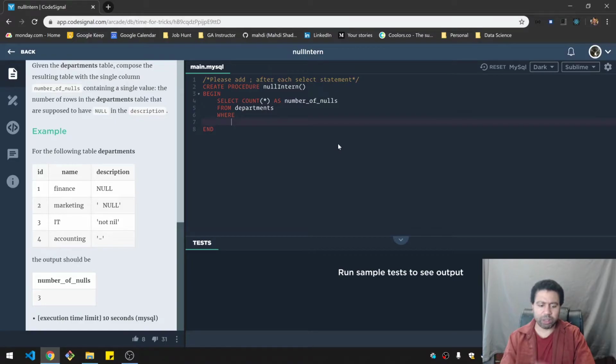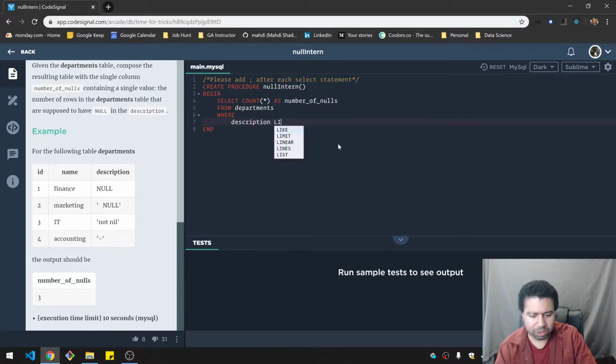This is going to be a bunch of OR statements where I have the regular expression-like thing, which is description LIKE, and I could use a string where it's like null with any number of spaces.